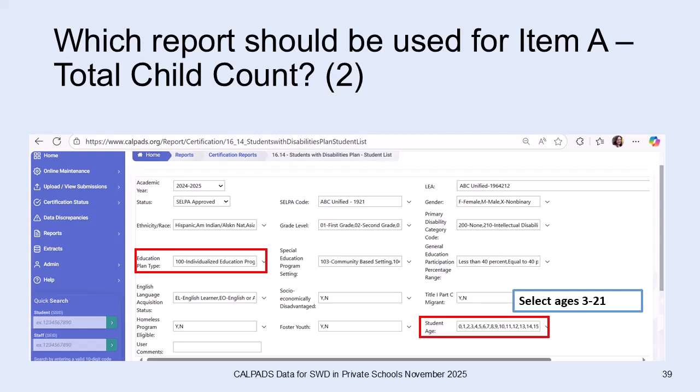All right, now item B, you're going to have to pull those data a little differently. You're going to have to pull those data using what we call real-time extracts. We used to call them operational data store or ODS extracts. There's 2 of them that you need, okay? The first is the SSID enrollment download.